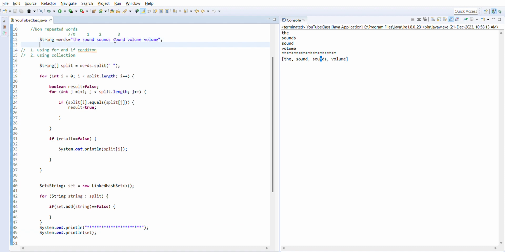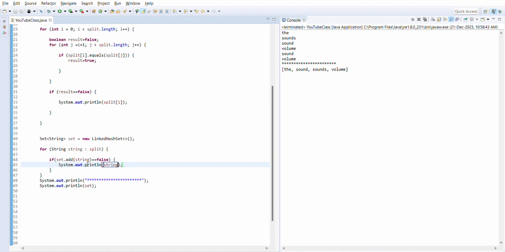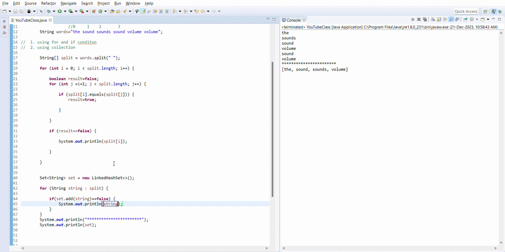If you want to take the repeated words, you just mention inside this loop sysout string. The split is stored in the string.